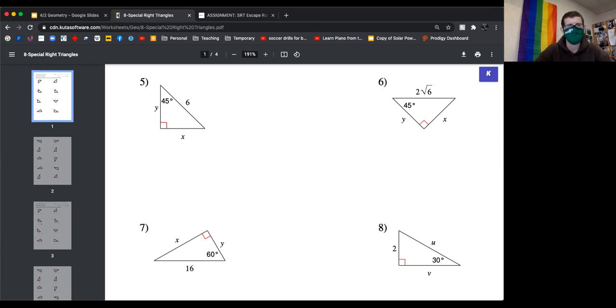All right. So I know the hypotenuse here. I am solving for the side length. There's the hypotenuse. So at this point, my rule says that the leg equals the hypotenuse divided by the square root of 2. I'm either multiplying by the square root of 2 or dividing. That's the only thing that I do with 45, 45, 90 triangles. And so the leg is unknown. I'm just going to call it x. I'm going to solve for x first. The hypotenuse is 6 divided by the square root of 2. Now, as you are aware of by now, we cannot leave our answer in this form. What do we need to do?